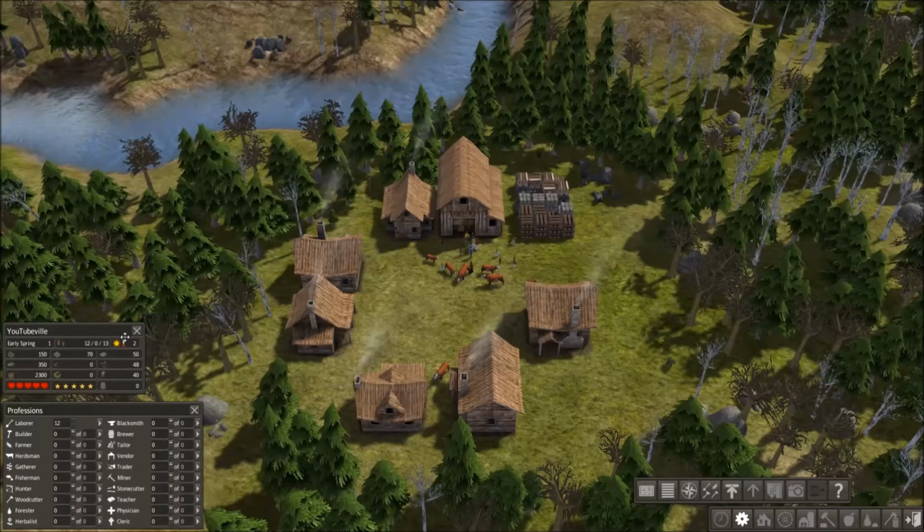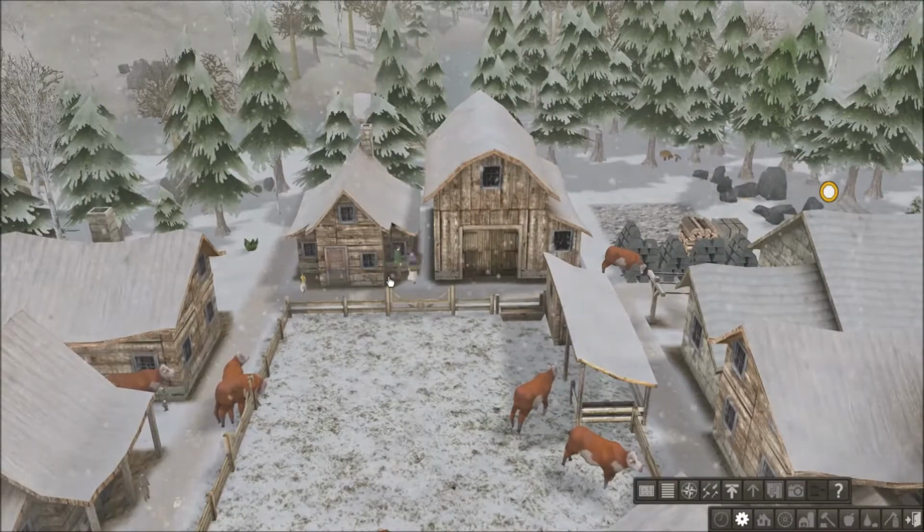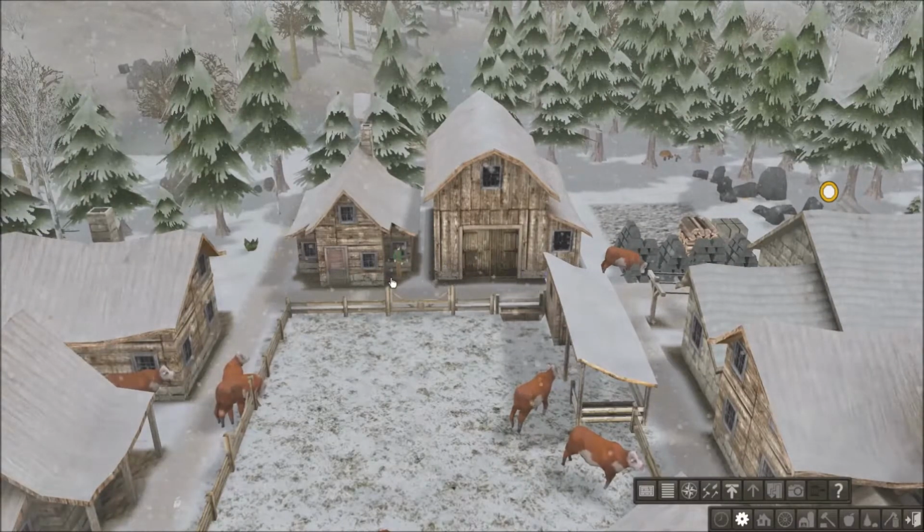Another key tab I like to keep visible at all times is the Village tab. From here you can see the total amount of logs, stone, iron, food, medicine, temperature, season, and population, among other information. The most difficult task to overcome at first is surviving the winter.